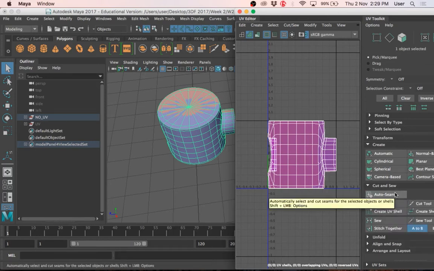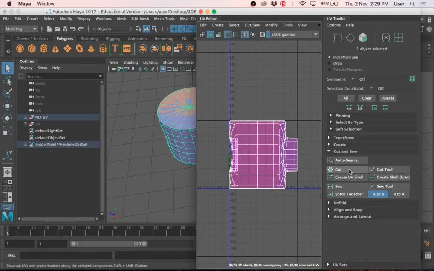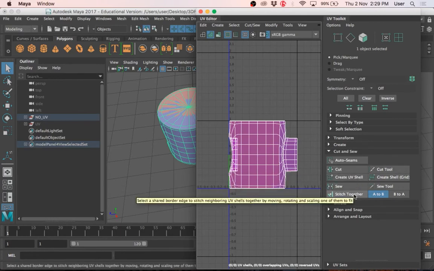So open up cut and sew, the next category. And we're going to use cut and sew, these two. Okay, no, sorry, cut and stitch together. Stitch together means that it will also move the shell. Sew means it simply moves the UV over, so it kind of destroys your shape. The tools, I leave you guys to explore.